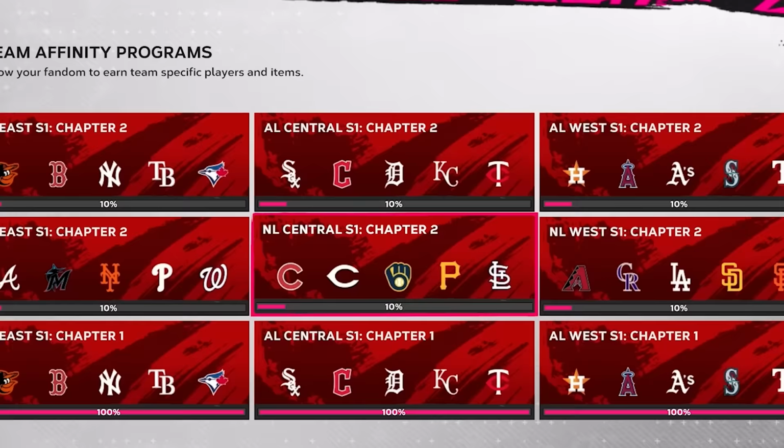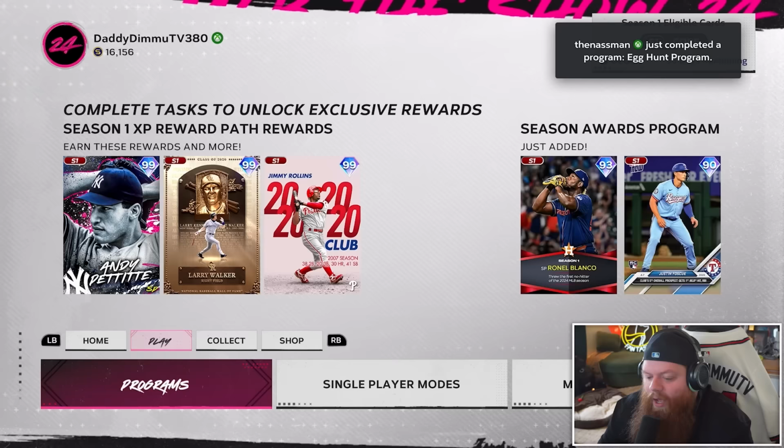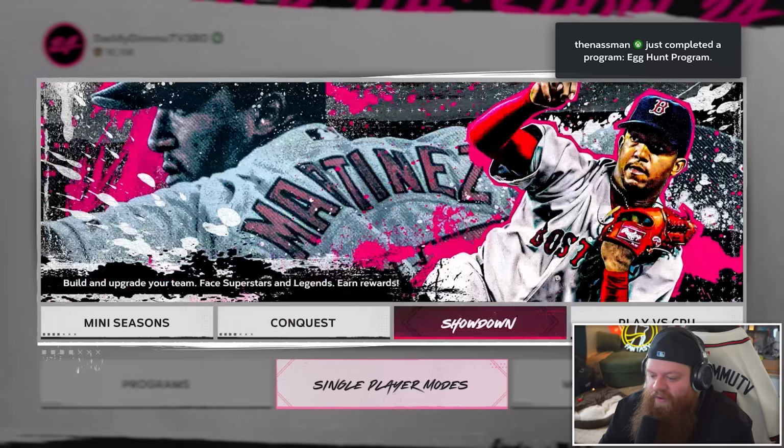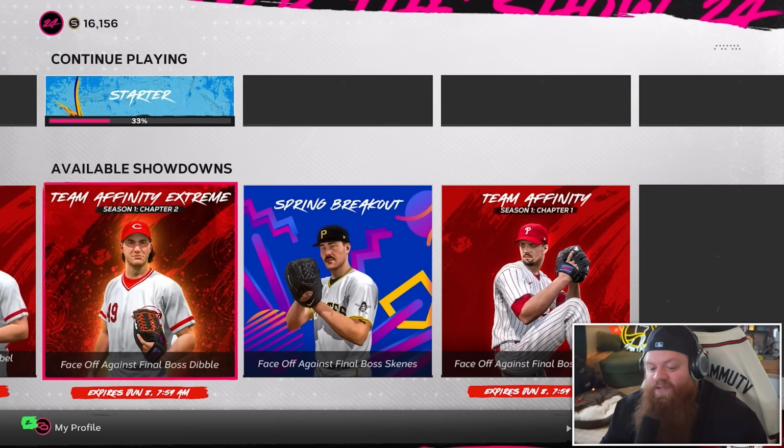Let's jump into it. You're going to notice here for Team Affinity, Season 1, Chapter 2, that's way too much of a mouthful, but you get what I'm saying. I'm at 10% across the board, and you're like, Dimmu, how did you do that? Well, I've technically already recorded this video once, but I accidentally clicked stop record about 5 seconds in and didn't realize it. I beat the Team Affinity Extreme showdown, and that got me 10% everywhere, and I am getting a bunch of packs and stuff.